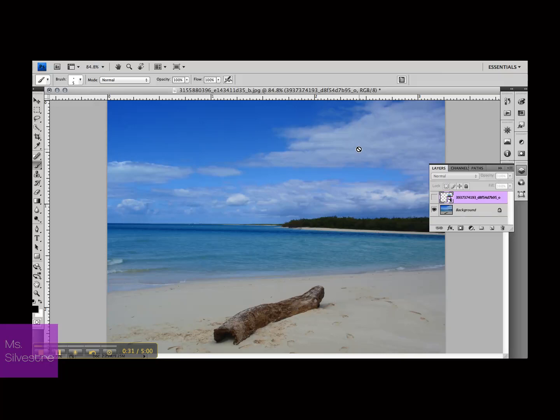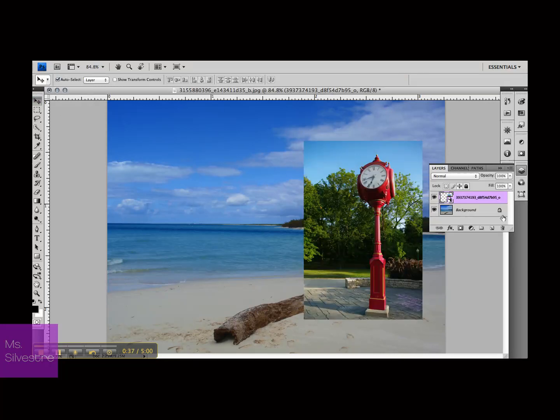So in Photoshop, I have opened the image that I want for my background, and I have placed the image of the clock. First thing that you're going to do is use the quick selection tool to select the part of the image that you want to isolate. With the quick selection tool, you can always remove the parts that you don't want. Now, your selection does not have to be perfect because once we create the mask, we will be able to modify it there.